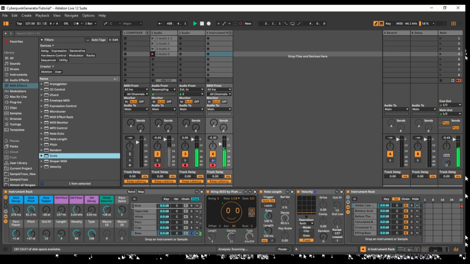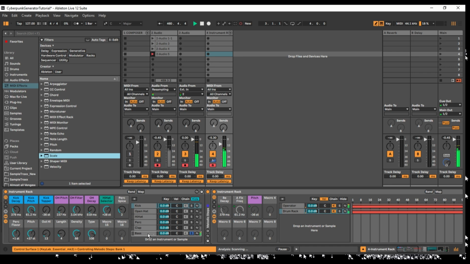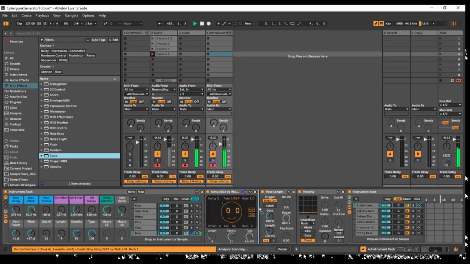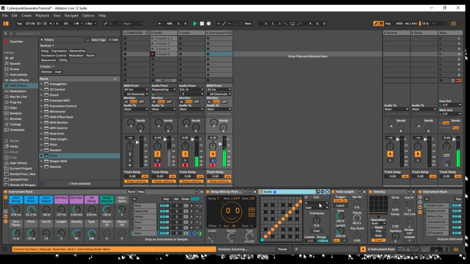So this is just putting out whatever. I don't know what scale this is, but we're going to bind it to, let's say, D Phrygian. D Phrygian rocks. It's pretty good. We're going to change this root to D, and that's going to give us a real gnarly bass line.